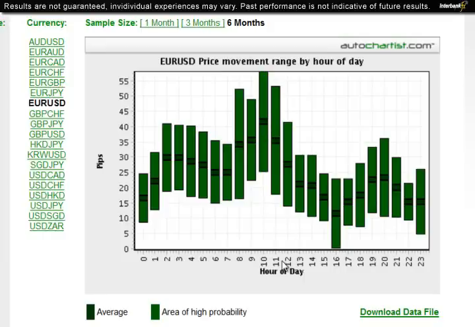So, for example, if you're looking at an entry 8 a.m., this is a fairly volatile hour. You know that on average we could be looking somewhere between about 33 to 35 pips. On the upper end it's over 50, and on the lower end it's below 20. We already know that we can gauge our expectations based upon potential known and unknown economic forces, scheduled releases, unscheduled events, the natural increase in volatility that occurs with the open of the New York session.